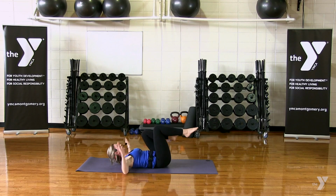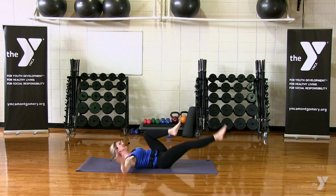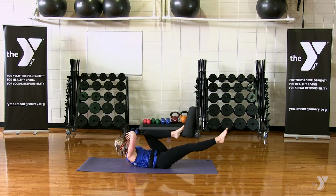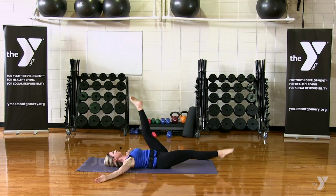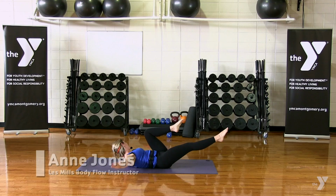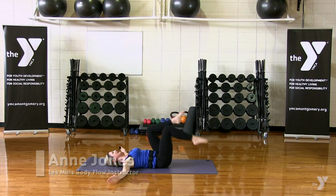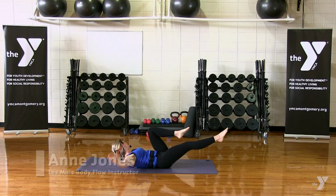We have that combo, bicycle twist for 4. 2 more, and scissor, 8. And twist. Are we bringing our shoulder across that midline? And twist. 2 more times. Power through. Bend the knees if you need to. Last time. Make it your best. Scissor.